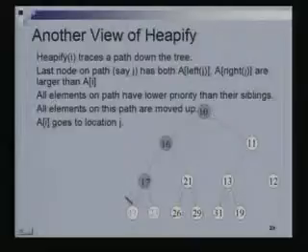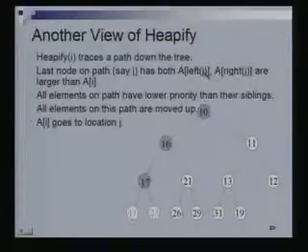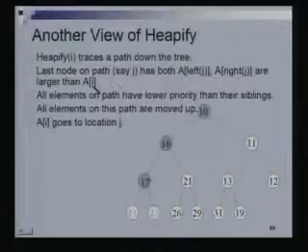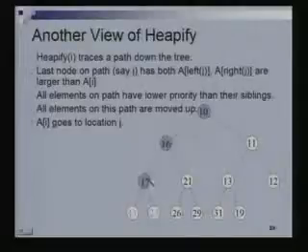And 17, which was at the root, came here, but because of this property that the last node on the path has both of its children with priorities which are larger than it, 17 is going to have lower priority than both of these. So while the contents of these three nodes have changed, the heap property is satisfied at all of these three nodes.